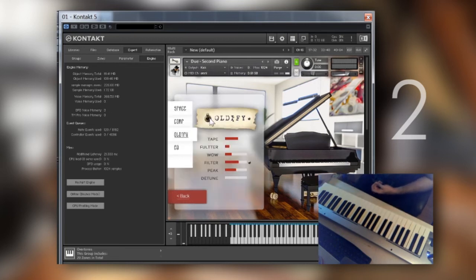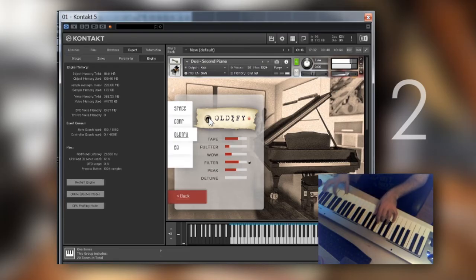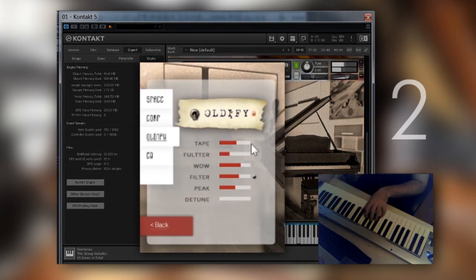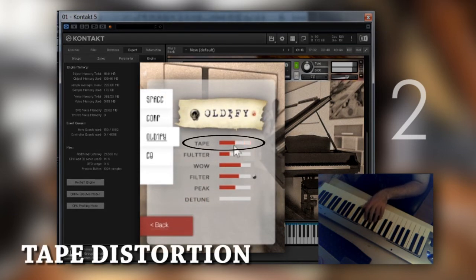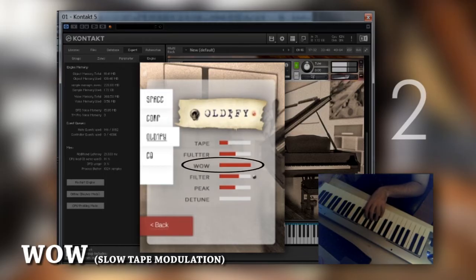Here we have an Oldify, which is a collection of some effects. So it changes the background. Tape distortion, flutter of a tape, wow.